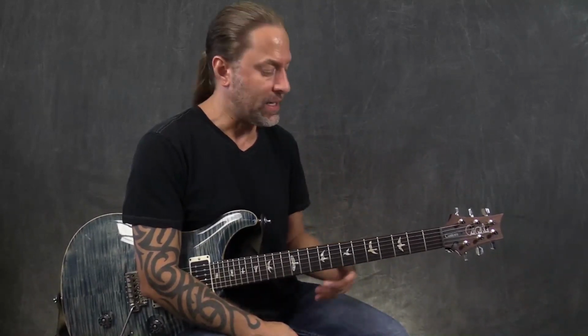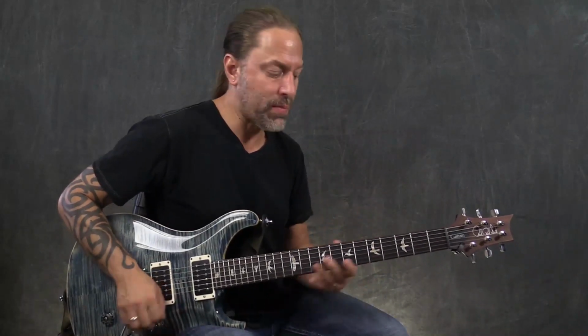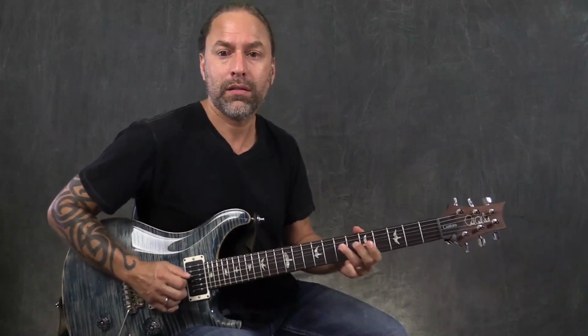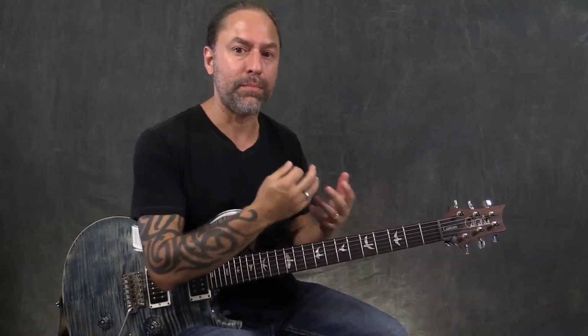Okay? Now, if that makes sense, you've got this lick that you can practice and you can do various things with it, okay? It's just a simple drop lick, but we're first looking at how we can change it rhythmically. And then we're looking at how we can tweak it a little bit by adding other things in. You'll notice I'm using vibrato and different kinds of bends, all these things.